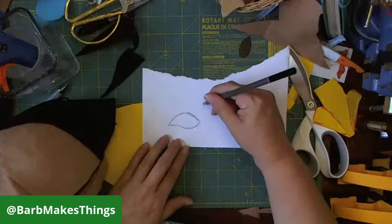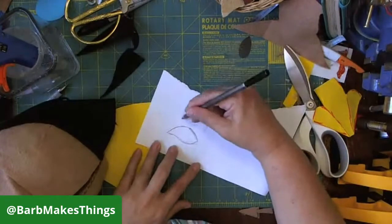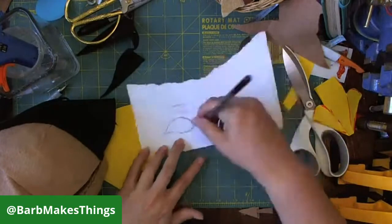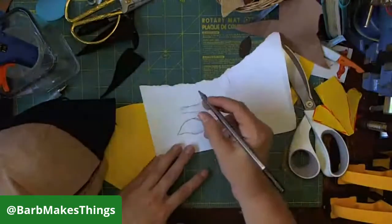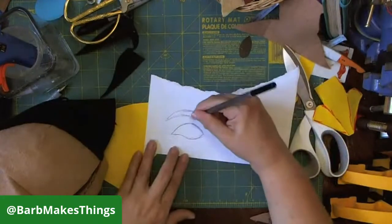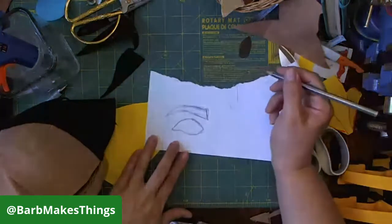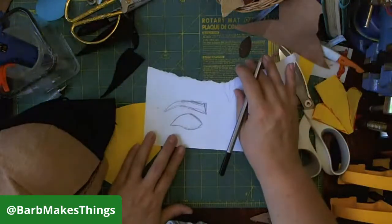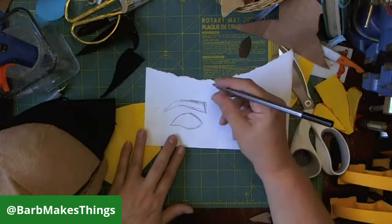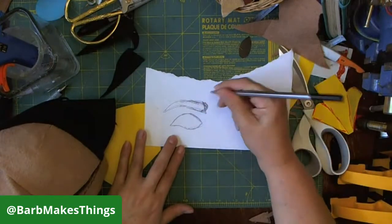is in a smidge. And then it does kind of this triangle thing. It's like bigger in the middle. And then nice little arc out here. Kind of something like that. I think that might be good. Want it not to look too angry or anything. Maybe we'll go rounded here.